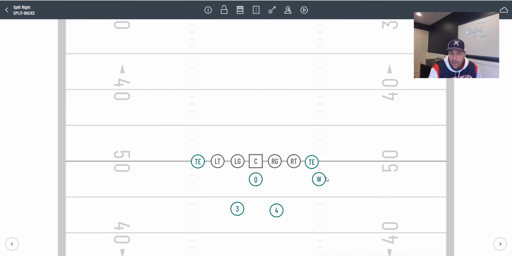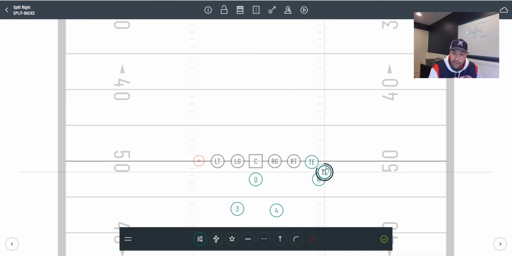But again, yeah, I love the double tight end set. You could easily go unbalanced. I'm not going to bring the tackle over just to save time. Okay, this would be the tight end. Okay, you could bring your left tackle over. You go four-man surface here, run that way. So you could easily go unbalanced. You could stay balanced here.